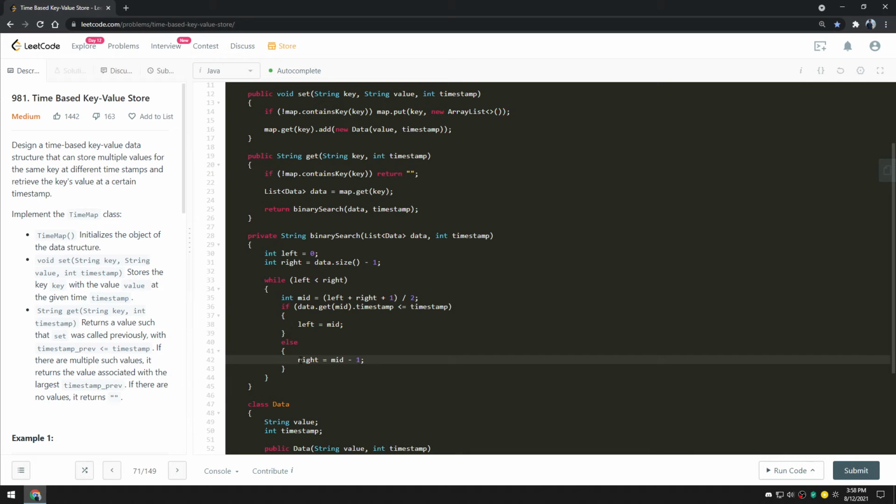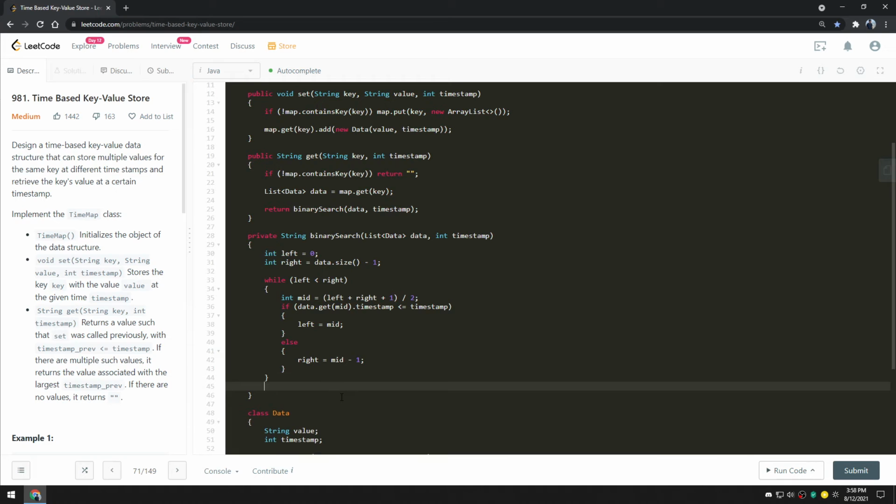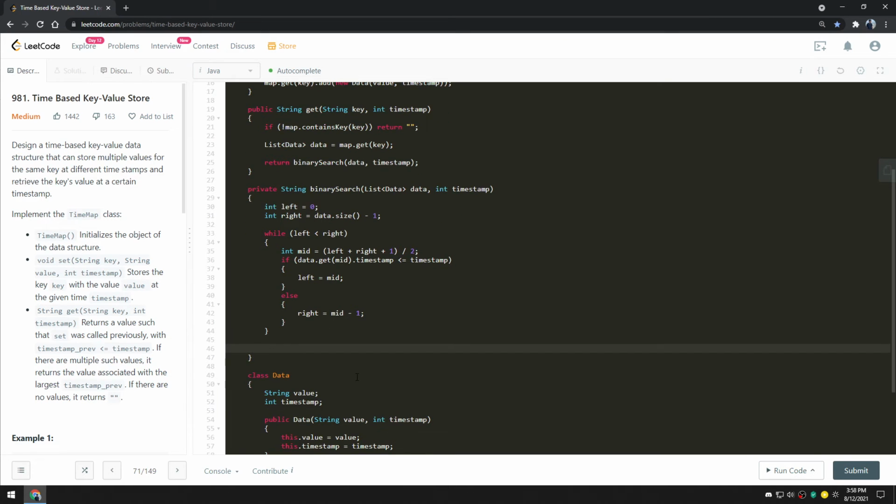Now that we've got our binary search technically completed here, we'll go down and extract our data, and we'll say that the data closest value is going to equal data.get, and we'll get the left side. When it comes to binary search, we're always looking on the left side or right side, depending on what the question is asking.